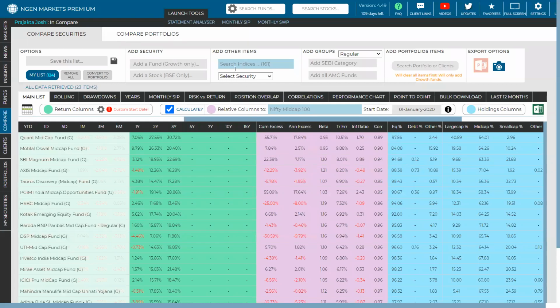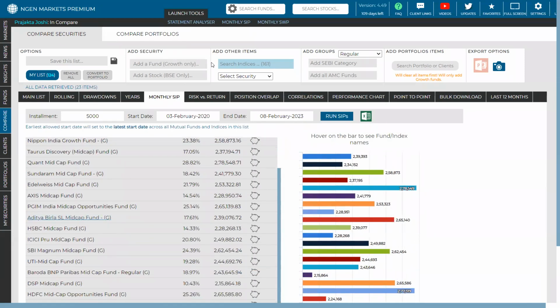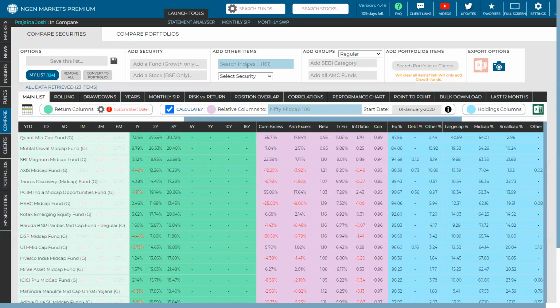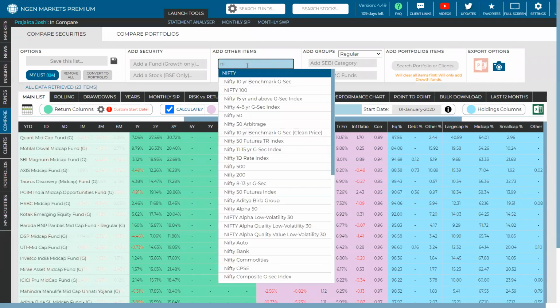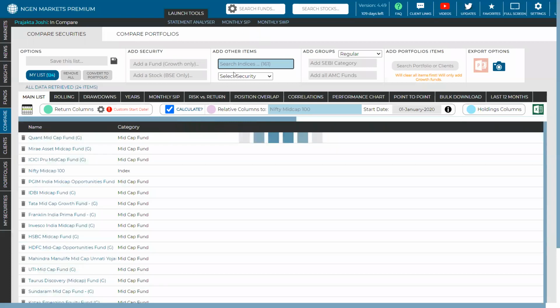But now if I want to run a SIP analysis and I want a row item which will have the Nifty Midcap index, what I need to do is go to the main list and add that specific index. So to add it as a row item, I just need to add it up here. Nifty Midcap 100. And when I do that, it will get added as a row item right here.